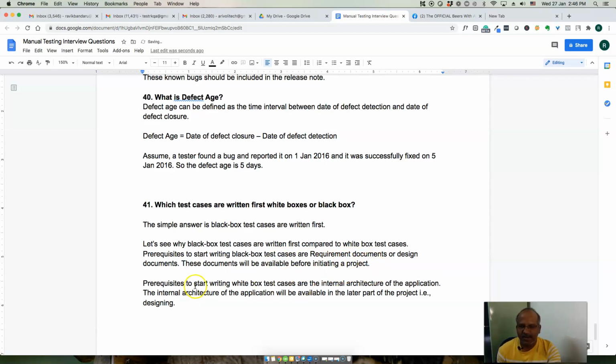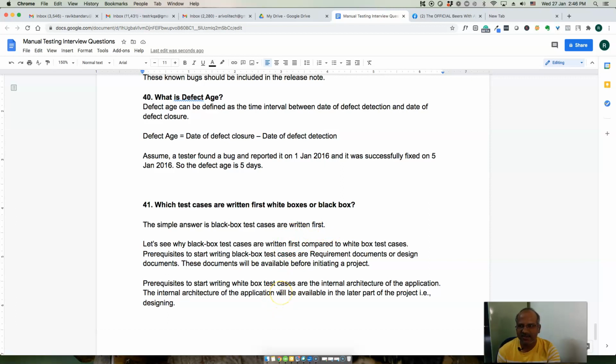The prerequisite to start white box testing is the internal architecture of the application, which is available in the later part of the project, in the design phase. That's why black box is written first compared to white box.